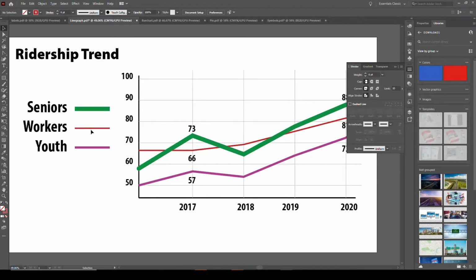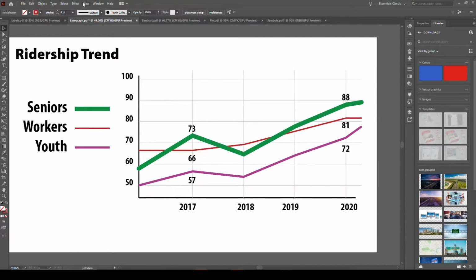And sometimes when you use pattern fills, those little tiny squares that have patterns in them, there's not enough volume to be able to see what the pattern actually is. So make sure you make your legends big enough. And if you're going to enlarge the legend, make sure you enlarge it to scale so that the relative size of the objects remains the same. So here you can see the senior line's really thick, the workers line is really thin, and the youth line is kind of medium, right? So now we've given several different options for being able to differentiate one from the other.